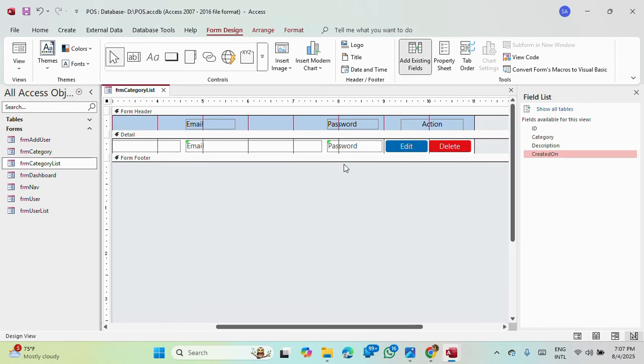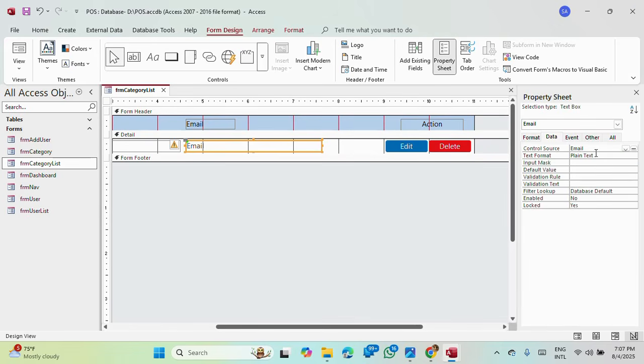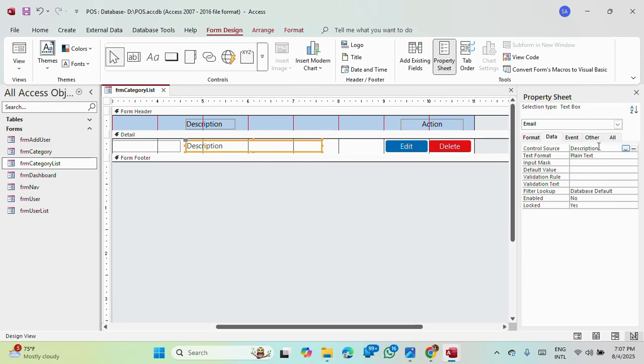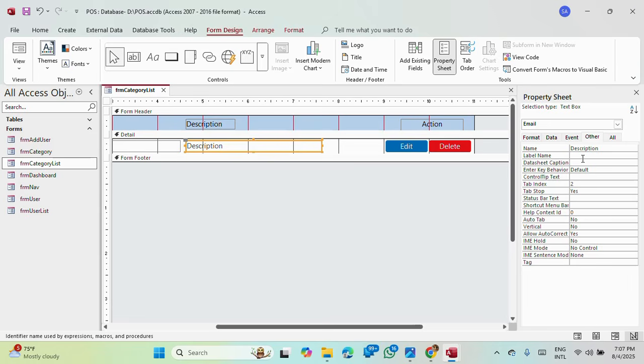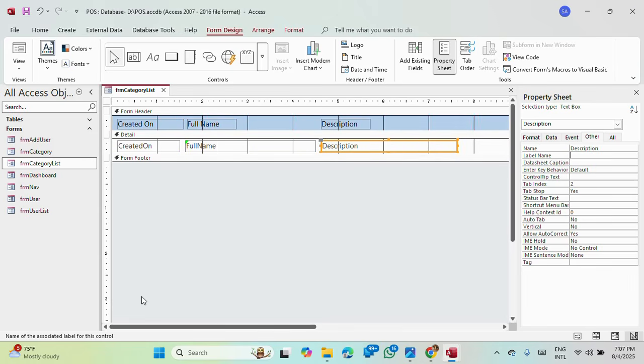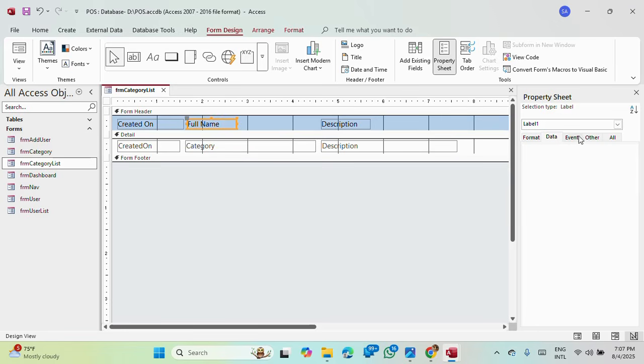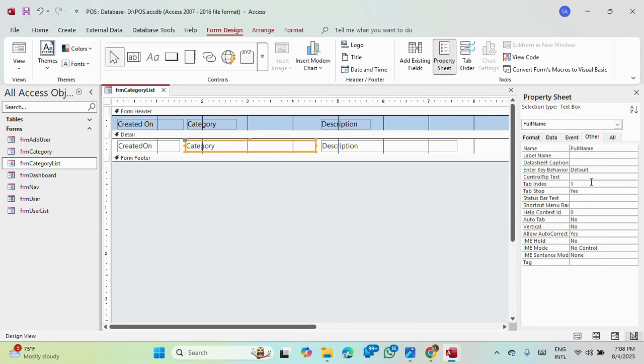Okay. So what I'm going to do is we don't need this. So let's delete it. Then we will select this one, go to property sheet. We will pick our description. Then I'll copy this one, give it to this. Then select this, go to others and change the email to description. Fine. Now we will come here, then I'll change the data to category. I will select this, copy, then I'll give it the name, the title, category. Now select it and give it the name, category.